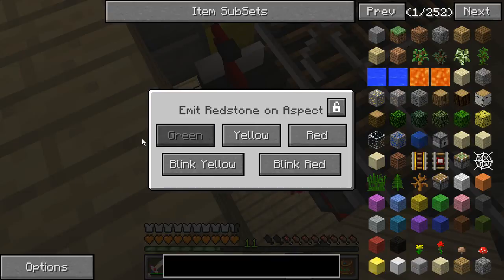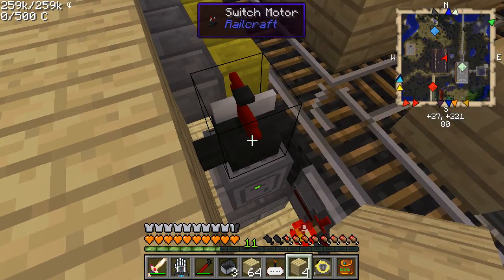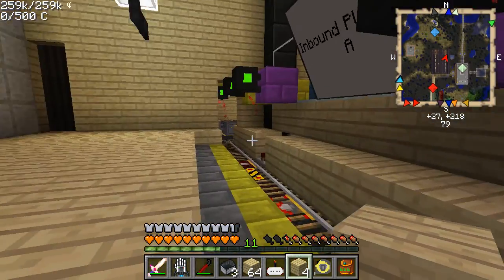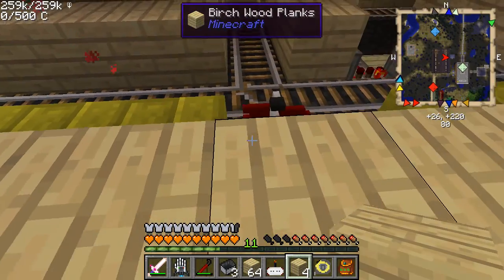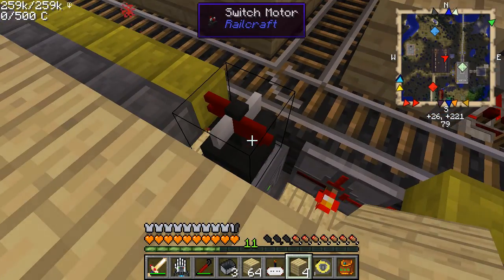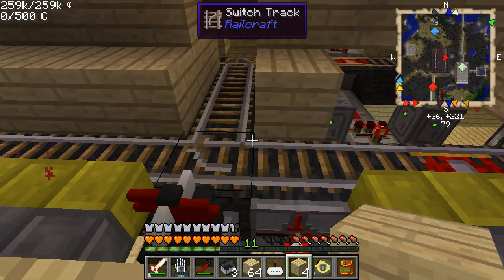So normally you'd say emit redstone when you're green. Well, basically what I've done is completely invert that and say when you're not green, so if you're yellow or you're red or you're blinking, then emit a redstone signal. That switches this when we're not green. So we're not green if there's a train here. And if there is a train there, then we want the next train to go that way. So this switch motor will engage this switch track and route the next train over there.